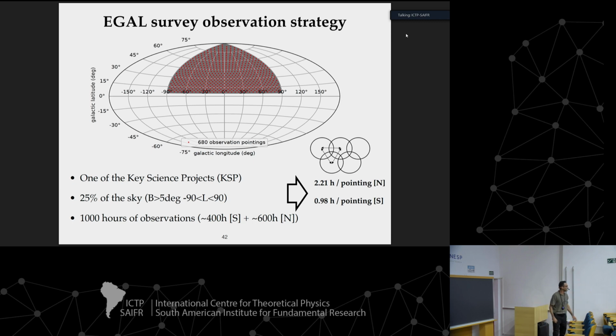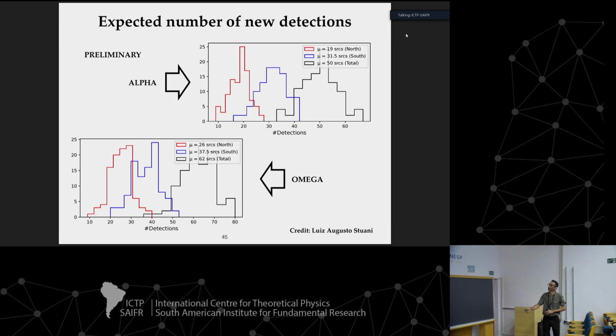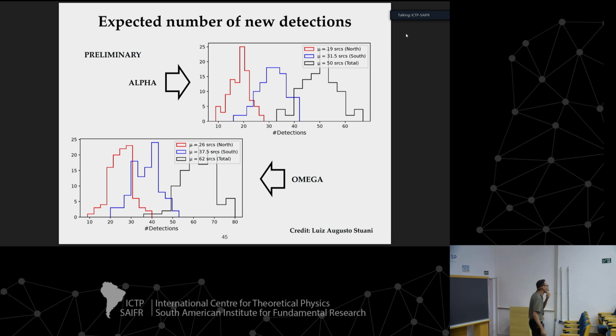Yeah. But with this amount of hours, go back to the final one, 45. Okay, so basically, these are new sources, new sources that were not detected in any other wavelengths. Yeah, in principle. So you take away the ones that were already known? Well, these are synthetic sources, right? We just sample sources from the luminosity distribution. So you could interpret them as new sources. But how do you cut the ones that are already known? Can you cut somehow a band in luminosity? So I would do, let's say, above this luminosity threshold, all the ones that were already taken, you take away. Yeah, this we haven't done here because this was pure synthetic samples.